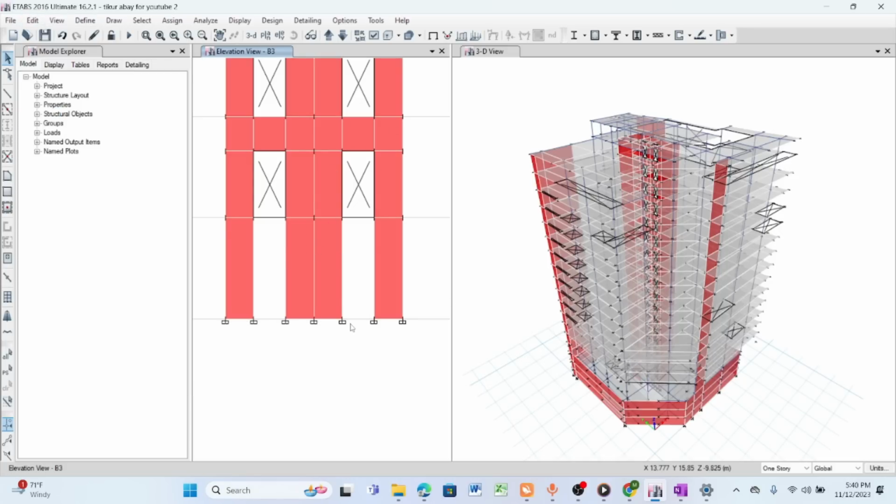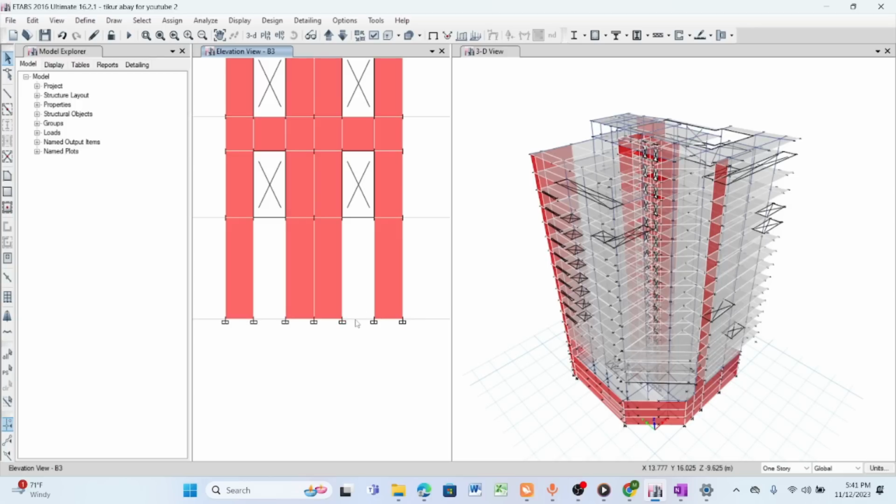So here the opening is 2.1 meter in height, and the width is 90 centimeter. So here the top of the opening is 2.1 meter from this point.